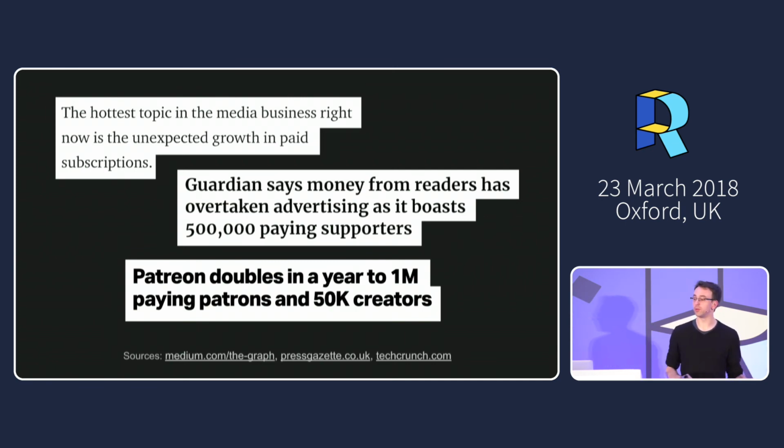The Guardian, for example, now makes more money directly from their readers than they do from advertising, with 500,000 paying supporters. And we've also seen the rise of platforms like Patreon, which is for fans to pay creators. For example, caniuse.com, which Harry showed earlier, lets you pay $1 a month using Patreon and disable the ads on the website.